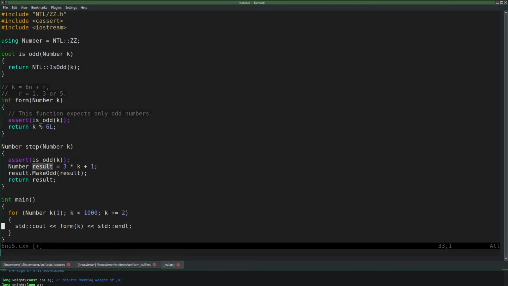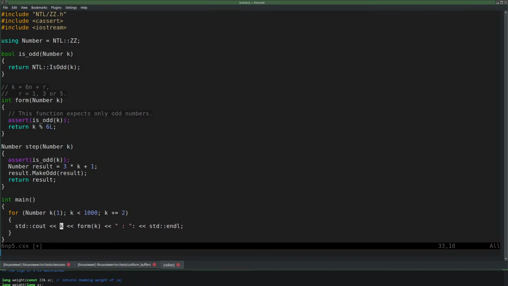Okay, now my claim is that I deduced that the forms 1 and 3 very quickly become 5 unless you end up with 1. So what I'm going to do is reprint the number, so I'm just printing k.